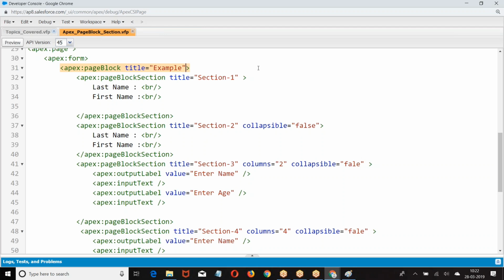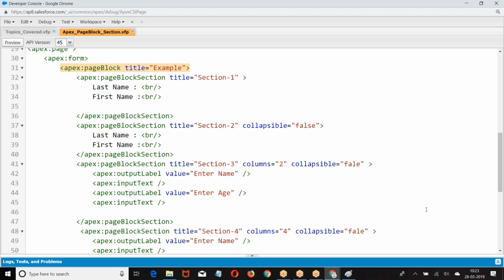Per row, we are going to get a number of columns. So by default, how many? By default, we have got 2 per row. If you want, you can increase it or decrease it as per your choice. Collapsible, that arrow mark, we lose it. I hope you are good.